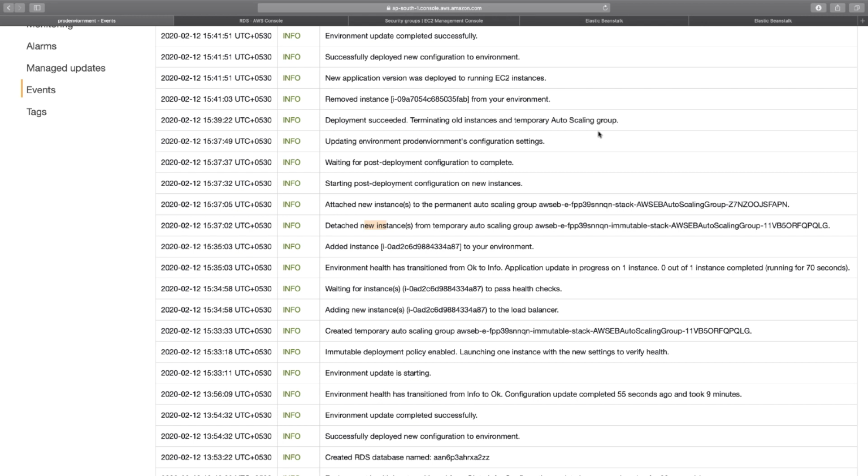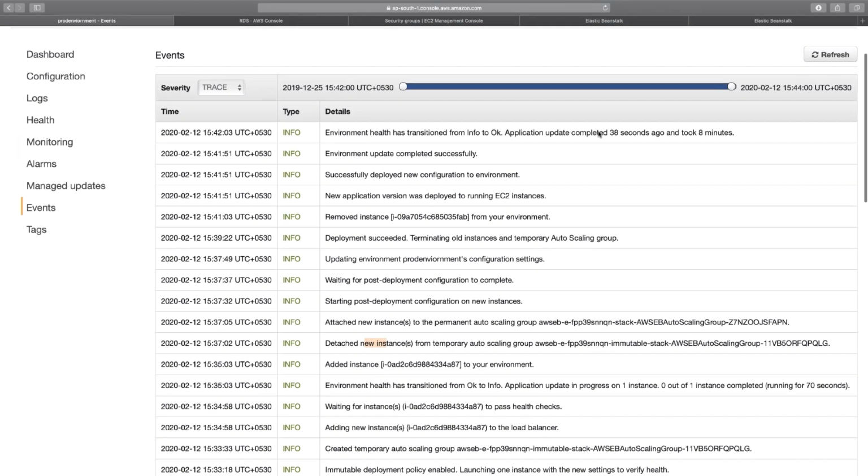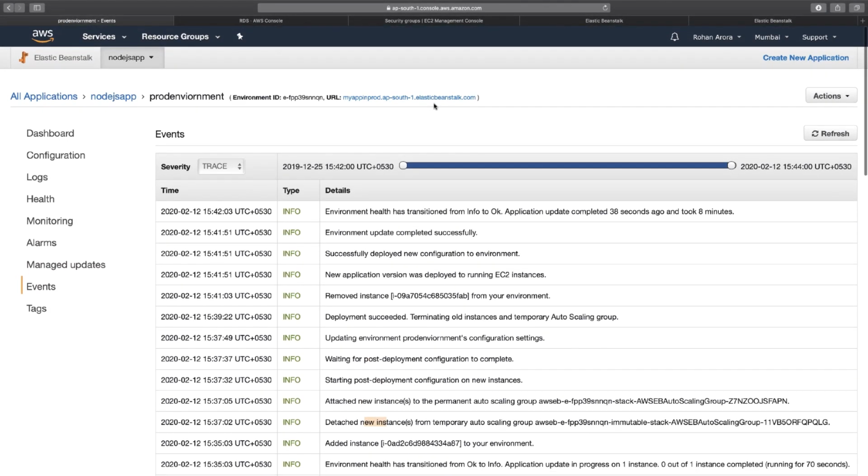And we have the updated application version up and running upon the new instances that are included in my existing auto-scaling group. So that's the entire process. That's it. Thank you so very much.